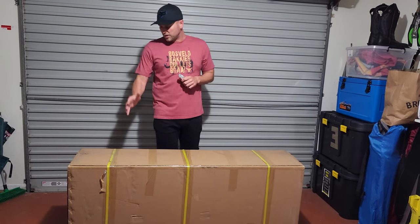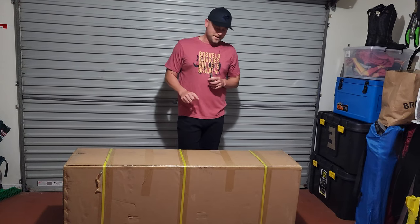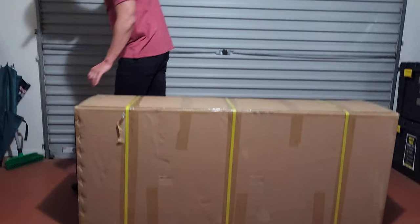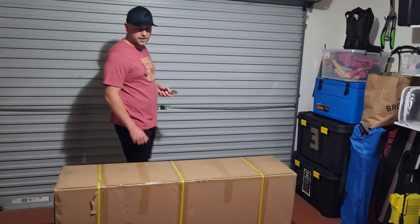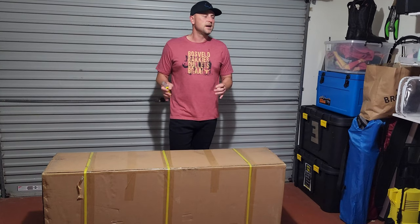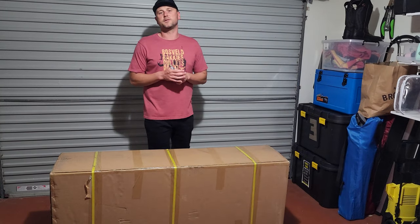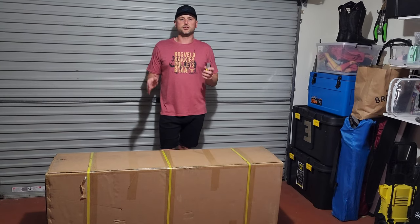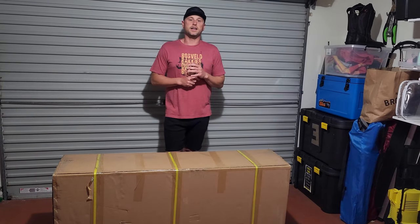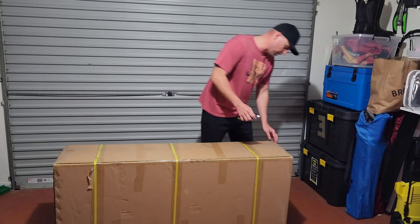Another thing you can see is this box looks a lot better than the one the T&E came in. The box looks amazing for something that came all the way from China according to the label. This is the Mankeel X5. I know the Yumi — I think it's the Yumi X11 or X7 — is very similar to this one, and then also the Abarter X5 which is a more known one. If you search Mankeel X5 on YouTube, you won't find any other videos, so I'm quite excited to show you guys.